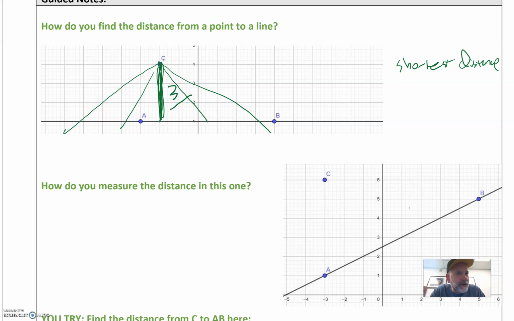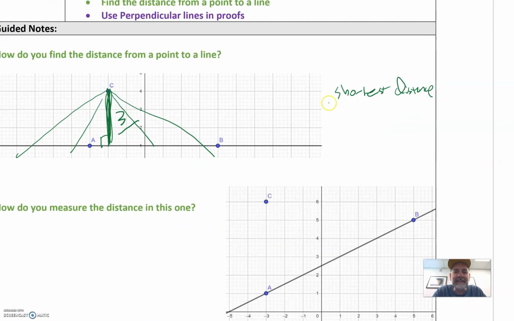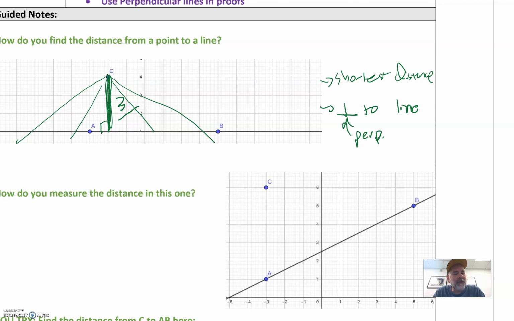And then the second thing you probably notice, if you think about what's special about that line that's different from all those other lines, is that line is perpendicular. And so this is the key idea here, that it's the shortest distance, but also that it's perpendicular to the line. Remember, we're going to be using this abbreviation for perpendicular. I'll write it this one time, but from now on, I'll just write the symbol, just like we do for parallel. So it's got to be perpendicular to the line. That was why that segment I drew in the first one made so much sense.